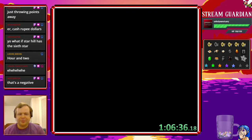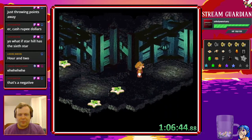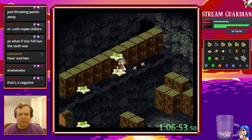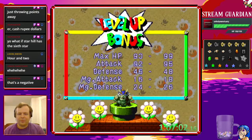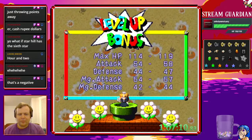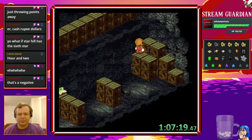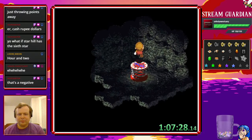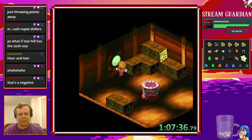One day we'll find armor for Bowser. One day. How's he doing this? See through the ignorance. That's so weird. Okay, let's go. Of course, Peach learns Geno Boost after I say no. Nope. I don't know. I guess you can cancel the animation by playing a different animation, which is weird. But hey, it means I don't have to do any of the Rudo stuff. So I'm down. Sick. Okay, wait. How do I hit the switch?